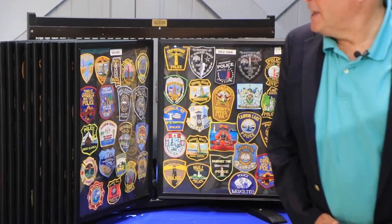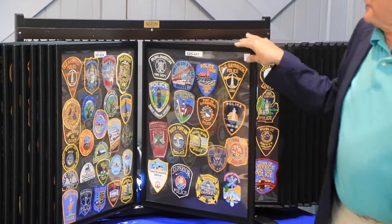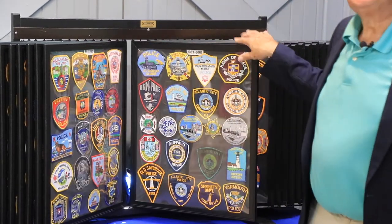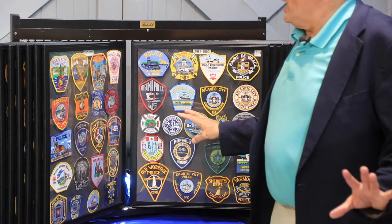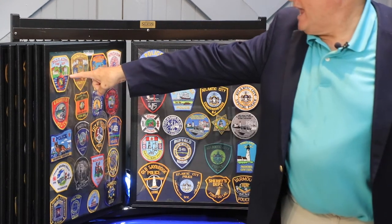Bob Isley is one of our great volunteers and one of the most knowledgeable people that you could ever meet about this museum. He's affectionately known as Patches, and the reason for that has to do with all of these amazing patches that Bob collected. I understand there's over 2,000 of them, and they're from all over the Western Hemisphere. Every one of these patches is distinguished by a lighthouse.